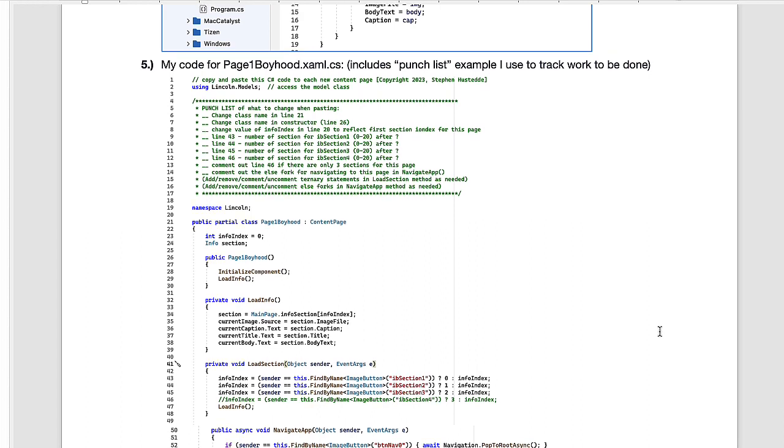So each of the 6 content pages is pretty much identical. You're just going to change a few things on each page. So what I recommend doing is getting the menu page first, and I use the main page for that, and then add in your 6 pages and set up the navigation page for the main page, create the code for the 6 buttons on that main page to navigate to the other 6 pages, and test that, and then we add in the content for those pages along the way.